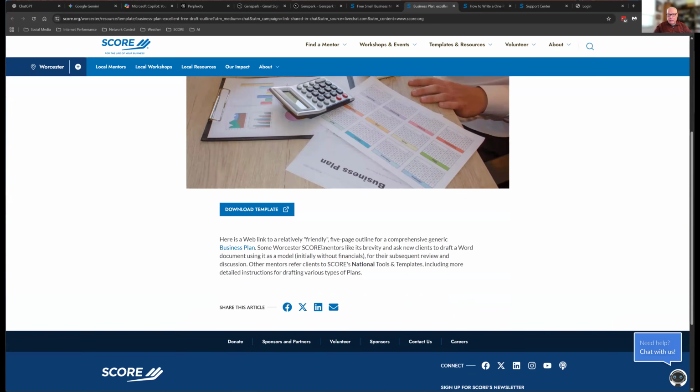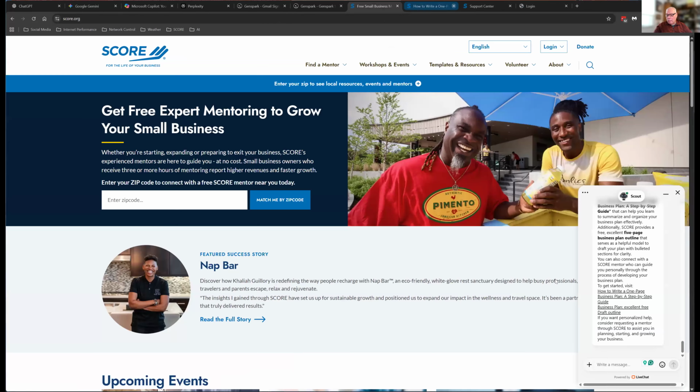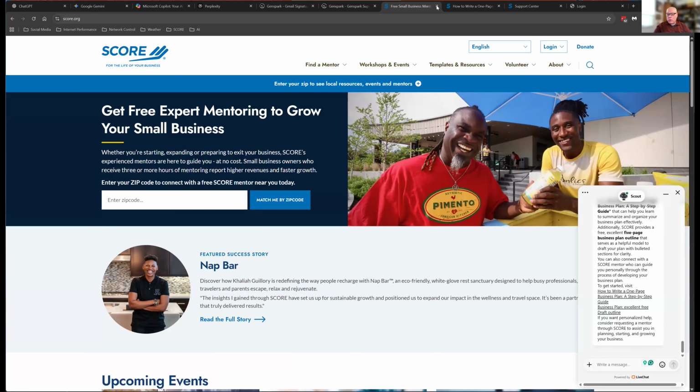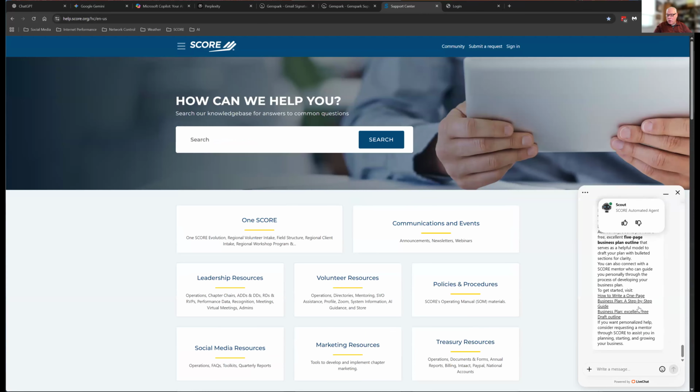Here's another template for building a draft plan. So that's an example very quickly of how we can use a chatbot to crawl your website, and then you can ask questions.